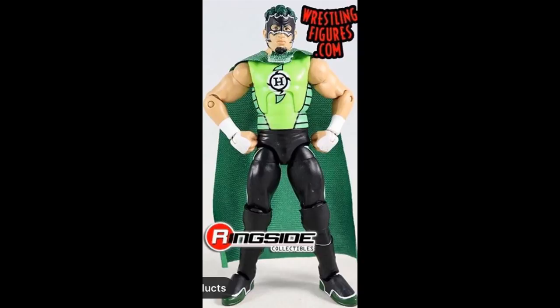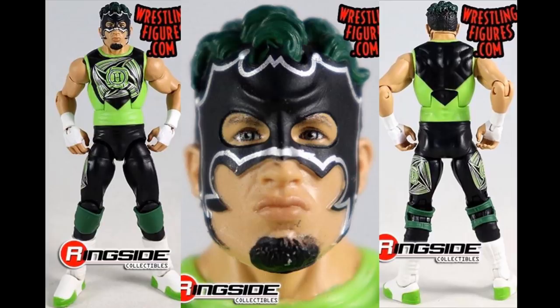The chase variant version of The Hurricane is gorgeous — I freaking love it. It's a much better version with the extra deco on the chest, green knee pads, white kick pads, lime green on the feet, and extra Hurricane logos on the outside of the legs. The capes on both versions are pretty much identical — the main differences are just the deco on the chest and legs. I'll show how to fix the lower leg kick pad issue on both to make them longer and more accurate.